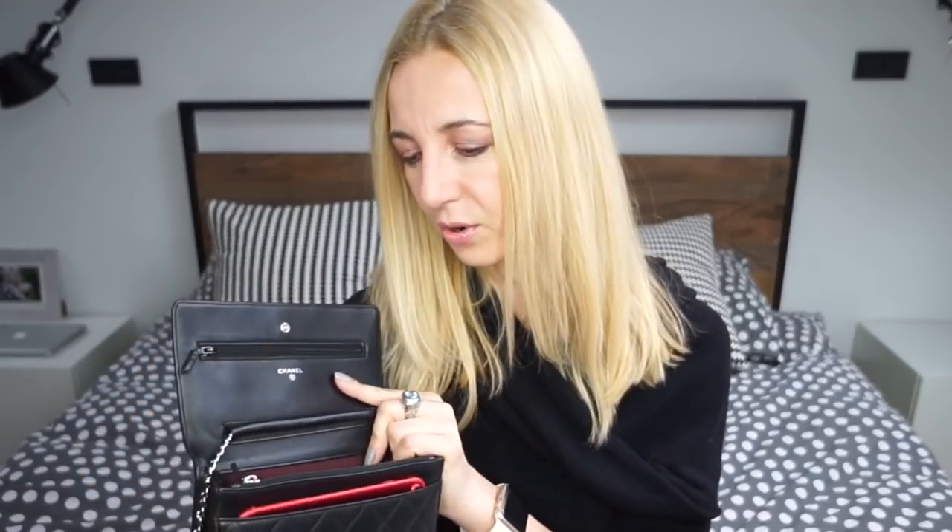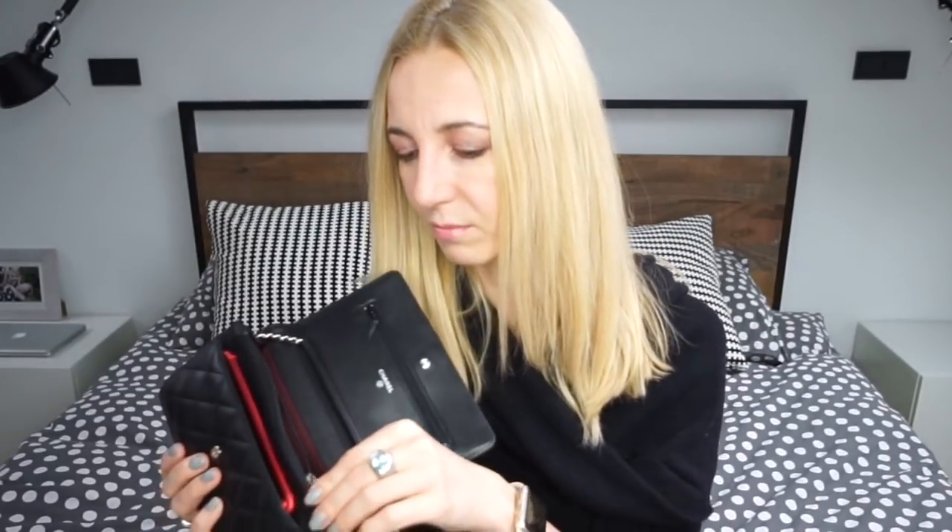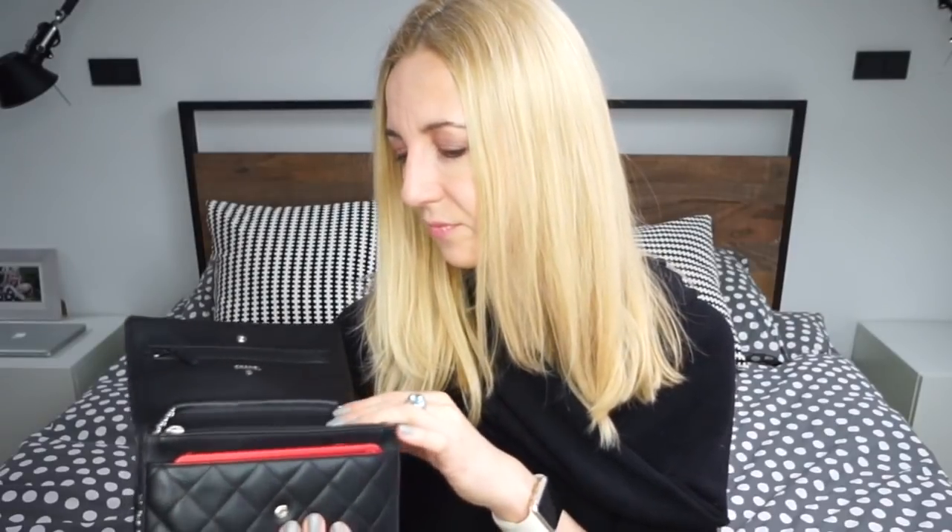If you put the mini pochette in, nothing else really fits except maybe a lipstick or small perfume bottle. Honestly, the mini pochette is nearly as big as the bag itself, so it's better to just put loose makeup items — like a lipstick, mascara, or compact powder — directly inside without extra cases. There's also a great pocket for a passport or extra cash. The bag works great as a clutch — just hide the chain inside and it's so classy and cute.